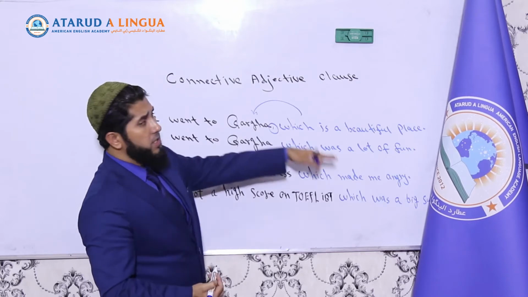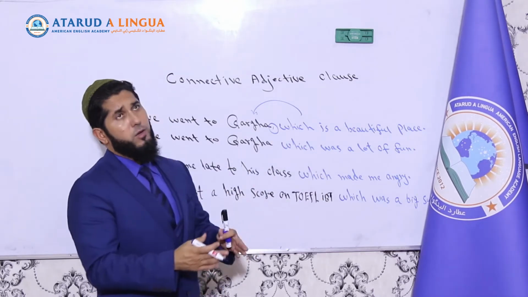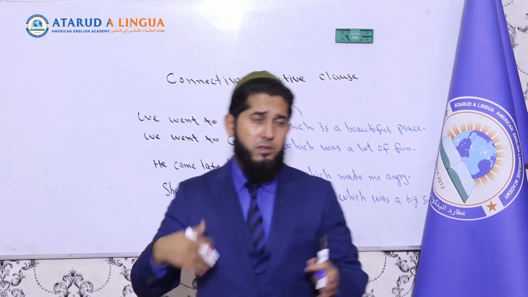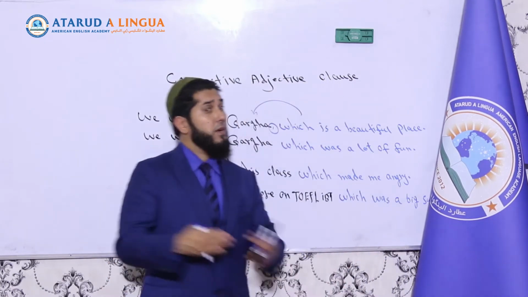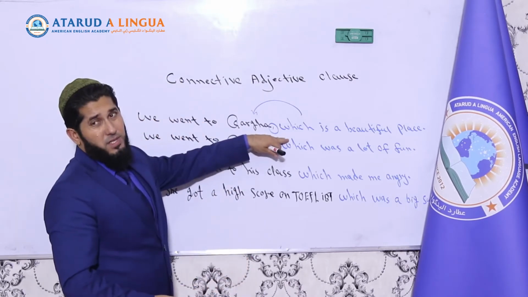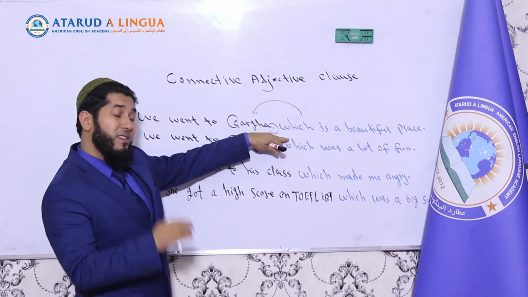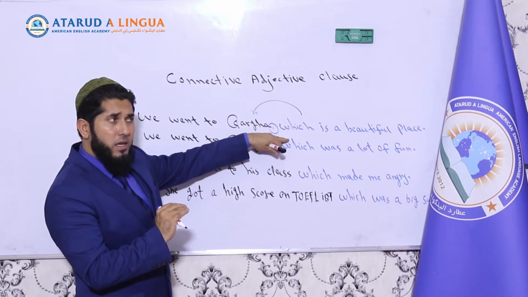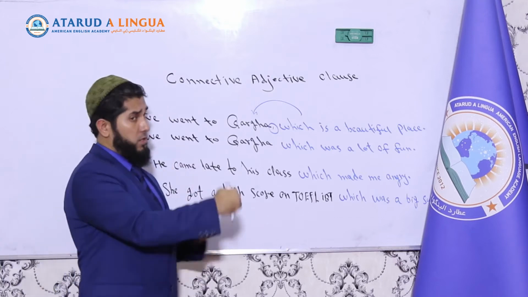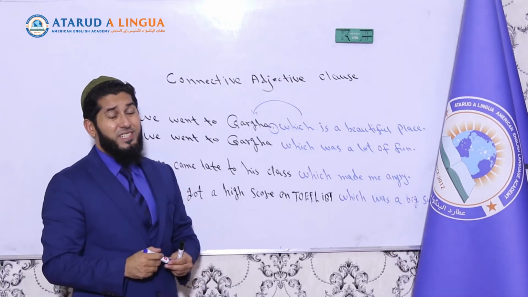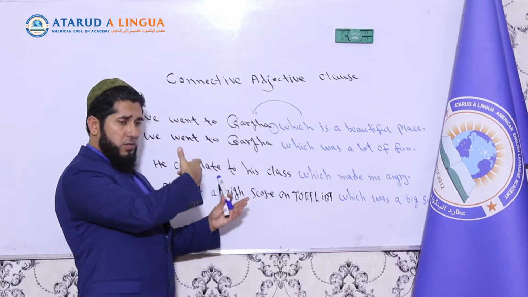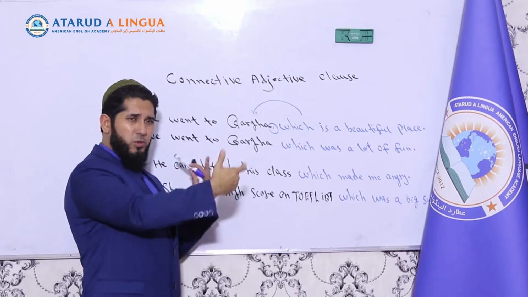So if we remove the adjective class and we say we went to Karga, you may just add some sort of time expression. We went to Karga yesterday. The rest of the sentence gives a clear meaning. So therefore it's non-restrictive. But this is not a connective adjective class. Okay, if it's a connective adjective class, it doesn't modify any noun or pronoun in its main class, but instead it modifies the whole main class, or the idea in its main class, or the whole sentence.